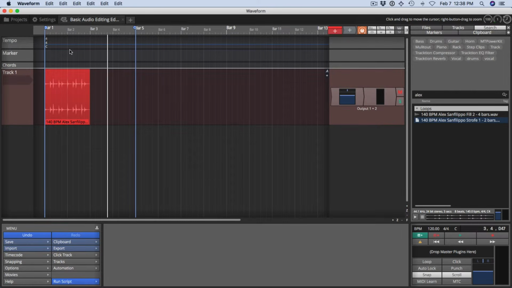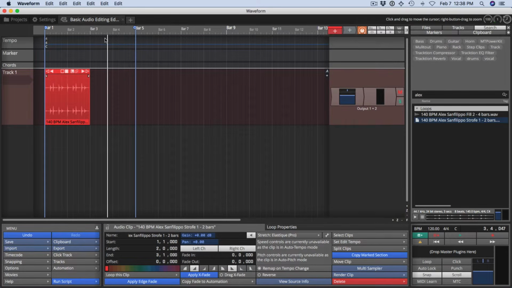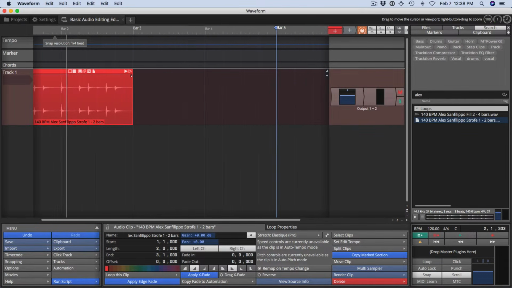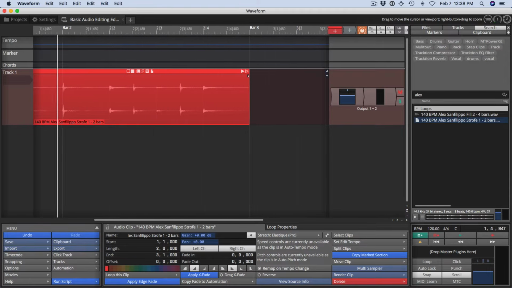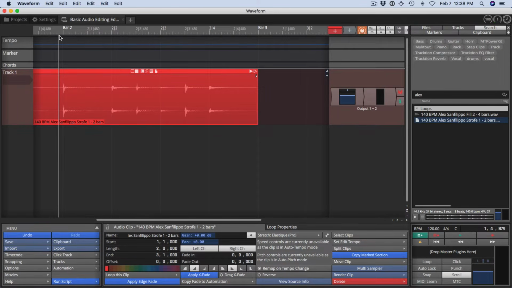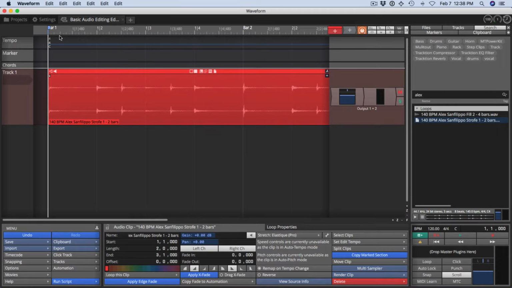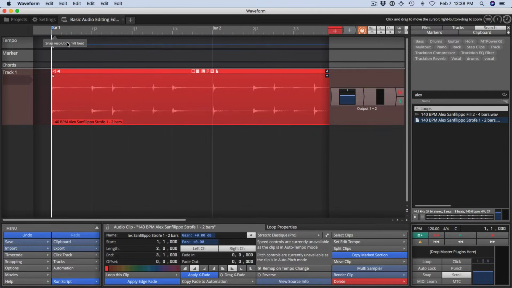Now this clip is 2 bars long. If we want to chop it into 2 pieces so we've got 2 separate clips, then position the cursor at the point you want to make the split. And I'm going to turn snap back on using the keyboard shortcut Q. We'll zoom so you can see what's going on here.